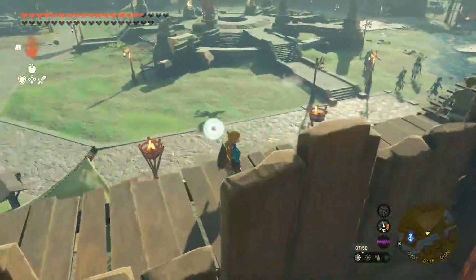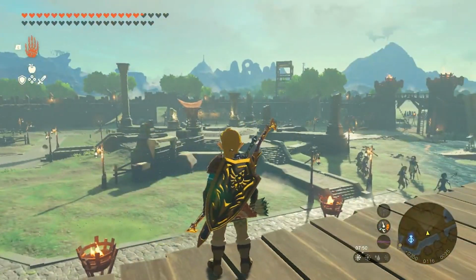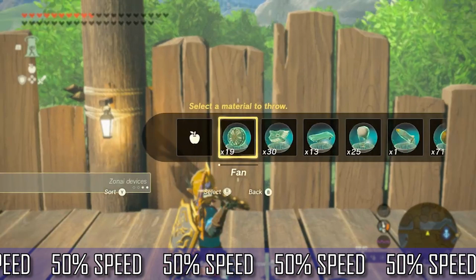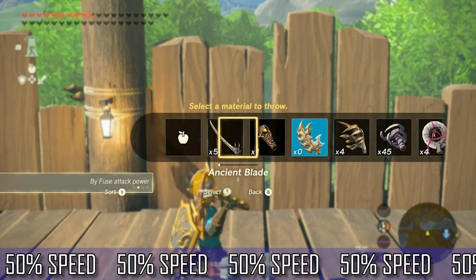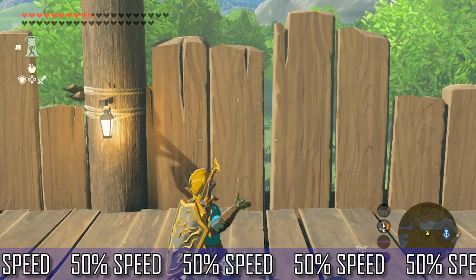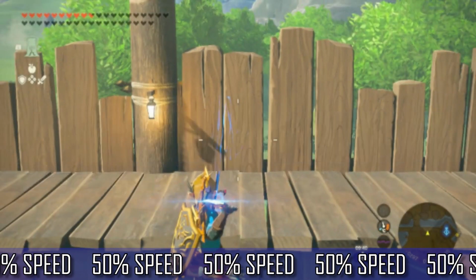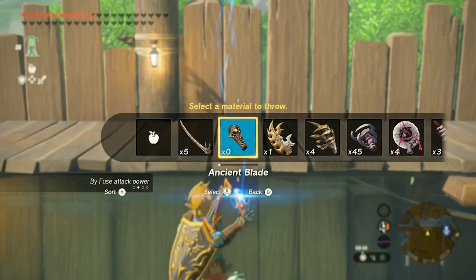Once you have a single one of the item you want duplicated, make your way to the edge of the ledge and face away. Now get the item in your hand by holding down the R button and selecting it in the menus. From here, jump backwards and open up the menu again by pressing up on the D-pad. Now quickly close and open the item menu. If you timed it right, you'll see Link's hand slightly move to the side.